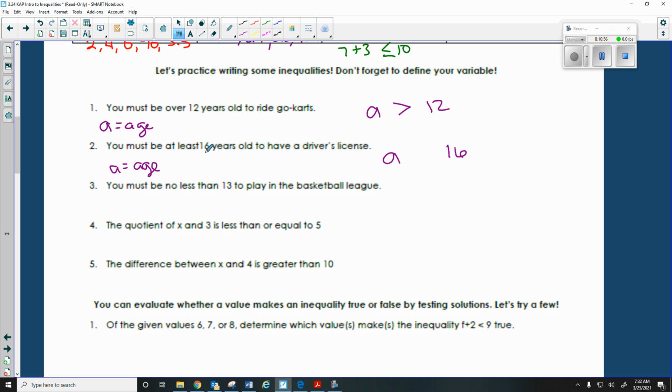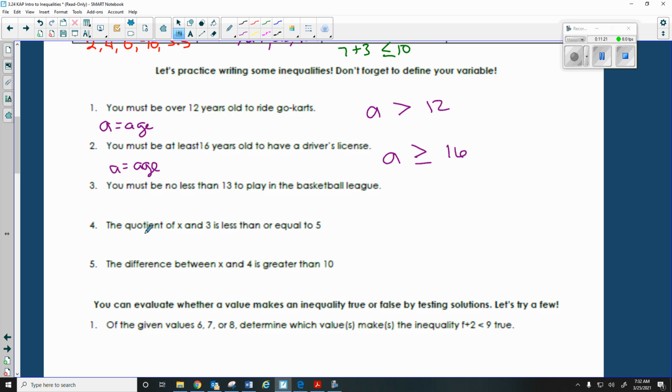Okay, so again, can I be exactly 16 years old? If I have to be at least 16 years old, at the minimum, I have to be 16. Yes, I can be 16. And then my age needs to be greater than that. Because if I'm 18, does that work? Yes, 19. You can always plug in numbers in your head and check that it works, and the inequality matches that.